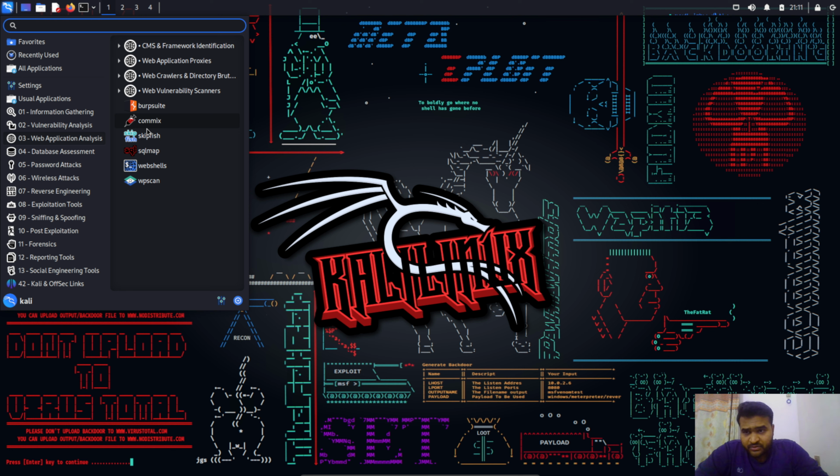These tools are used to penetrate websites. Database assessment, SQLite database browser, sqlmap. Password attacks: offline password attacks, online password attacks, pass-the-hash tools, password profiling and wordlists. Giving you an overview, don't worry about that. We will go through each and every single tool.